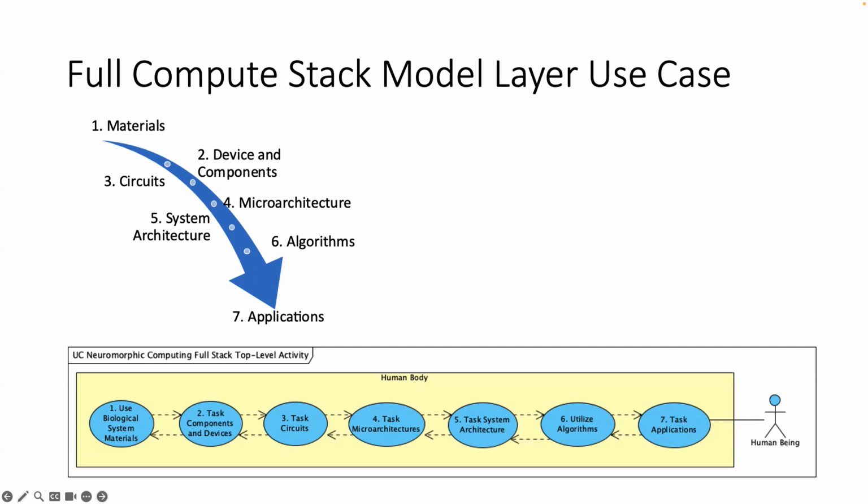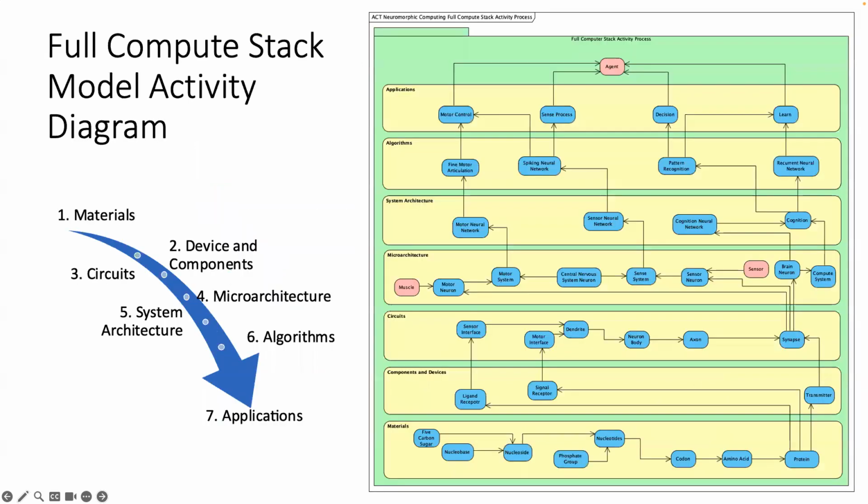Although many details are presented, it is still notional, trying to capture how a use case scenario for a critical application connects to all the lower levels in the full compute stack. So this is just a simple relationship that each level within this full compute stack connects and can go up or down one level. And that's what I'm trying to show with this type of model.